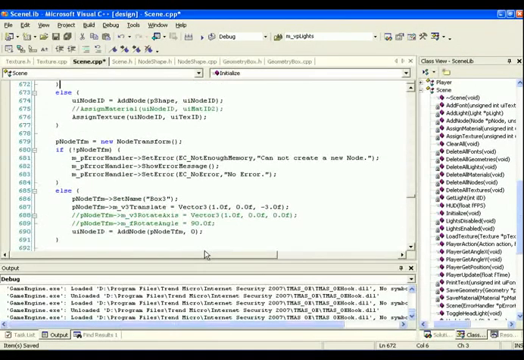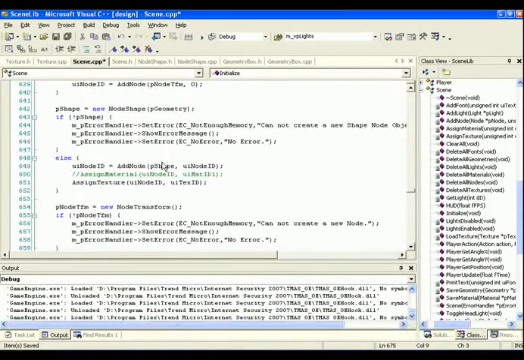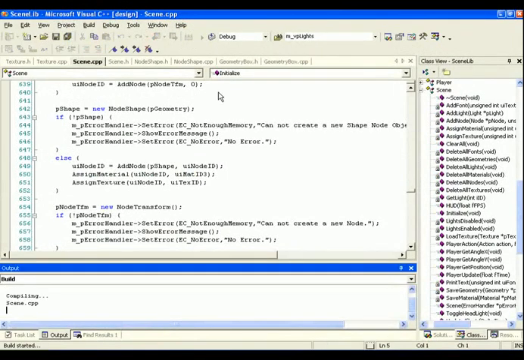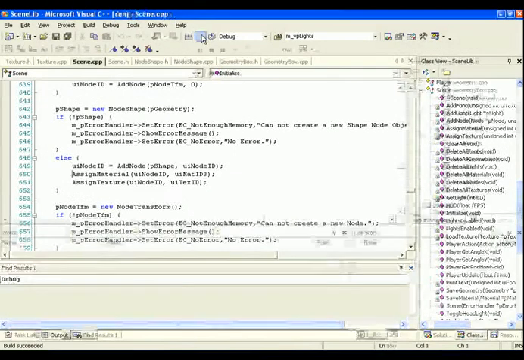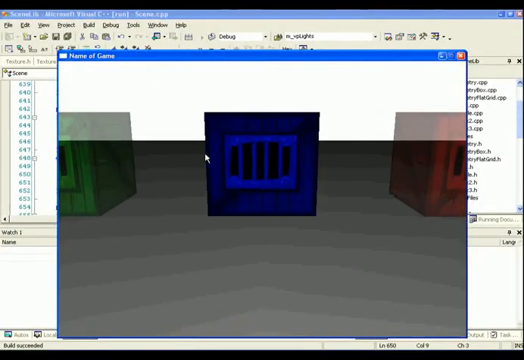So we have material number 2, material number 1, and we'll change this to material number 3. Okay, so now you can see I have a red crate, a green crate, and a blue crate.